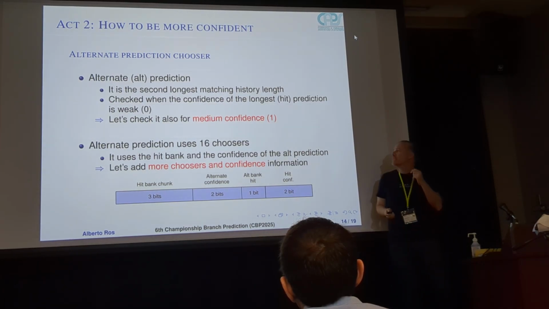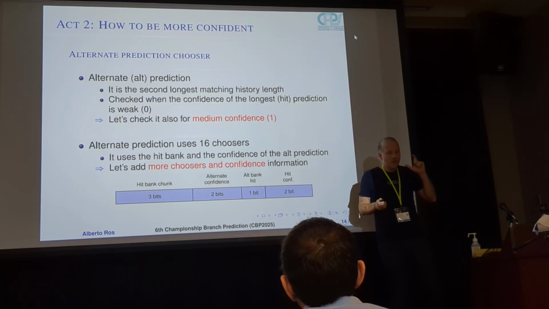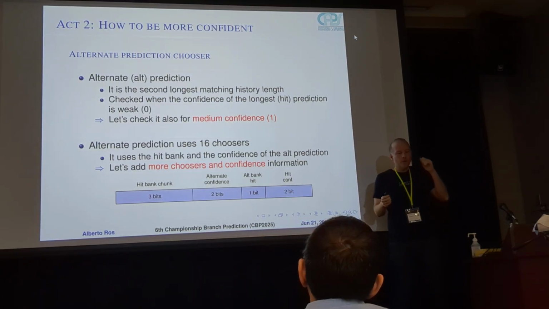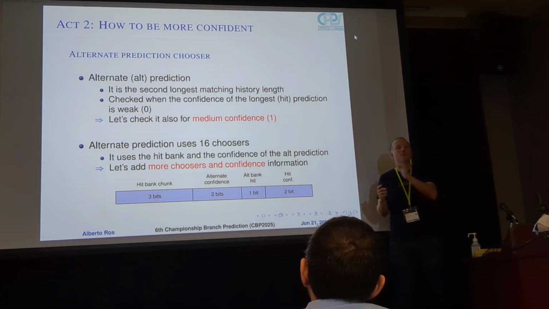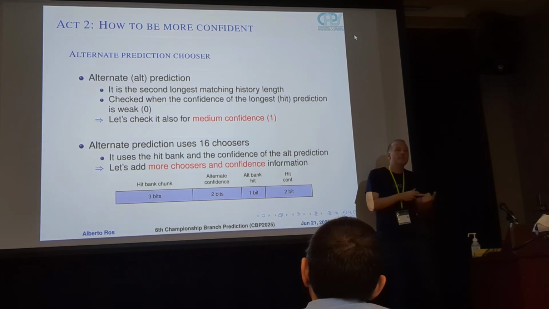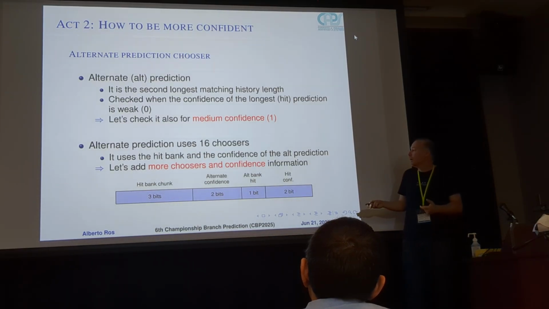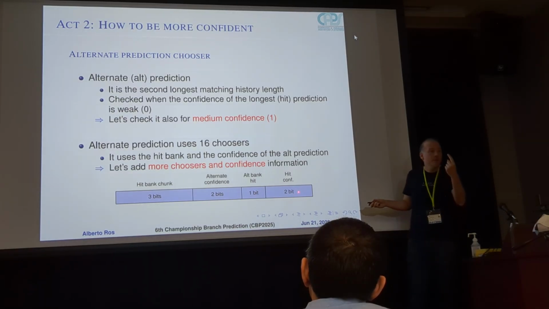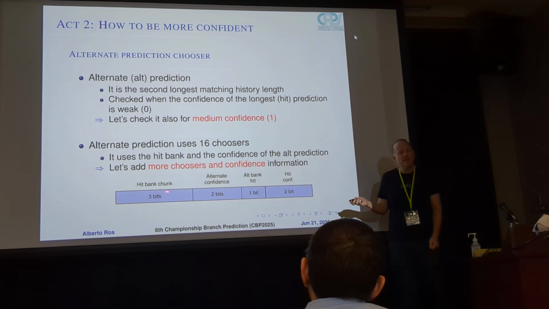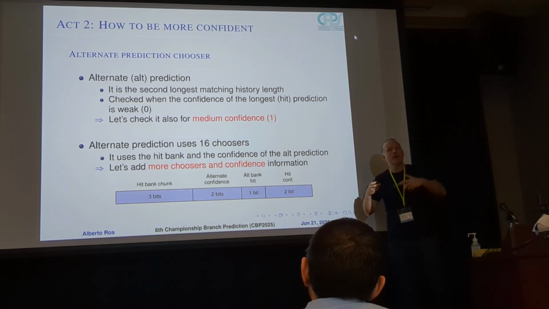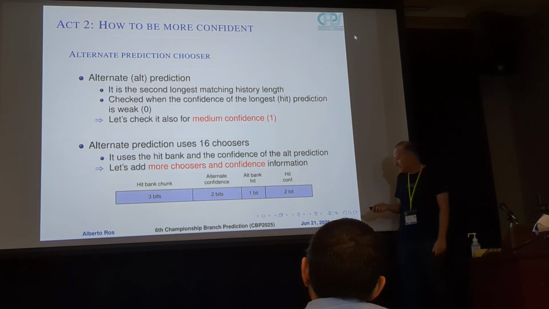Alternative prediction. The key difference here is that we choose the alternative prediction when the confidence on the hit bank is 0 or 1, from 0, 1 to 3. In that case, we check the alternative bank and we evaluate its confidence with the hit confidence. And here, basically, this is the extension that we do. I use 2 bits here for the hit confidence. It's only 1 because this can only be 0 or 1. This was a little bit of a mistake. I use more budget than the one that it really uses. So this will be 256 counters, while only 128 are really in the code.